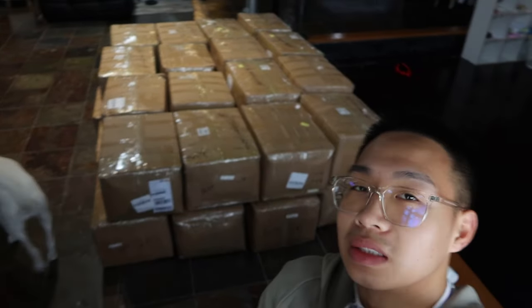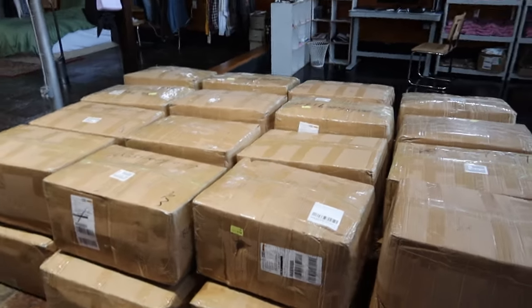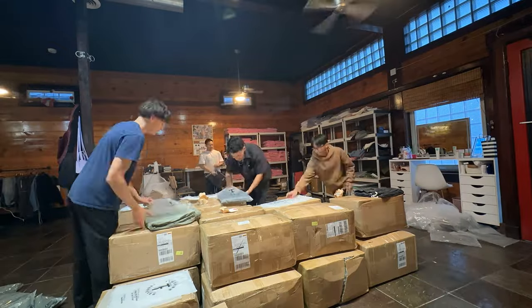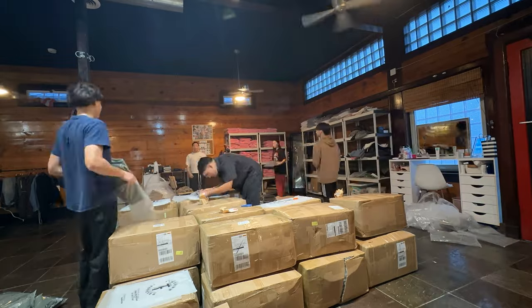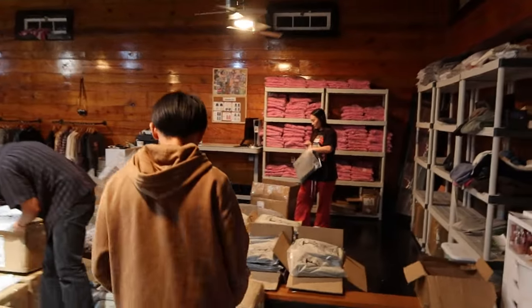Look what y'all did, man. This is crazy, this is wild — 32 fucking boxes worth of sweatpants and I'm still missing like five of them. These are them good problems to have and I could fucking cry. I appreciate you guys so much for the support. This is too much for one person to handle so I'm gonna have some of the homies come over to help. I appreciate y'all — this is gonna be a fun time packing up all these orders and realizing how much support I really have. We're unpacking the sweats, putting them in tons rubber bags with the stickers.